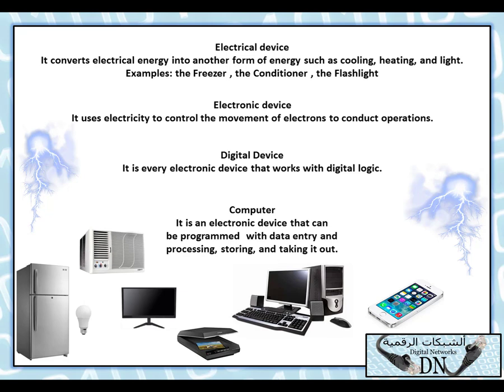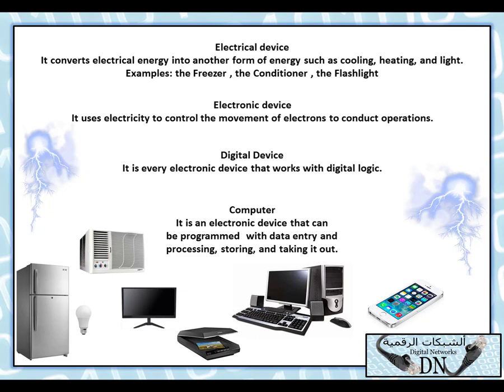Here we have some pictures of devices. We have the following devices: screen, scanner, computer, smartphone, all of which are electronic devices. Screen and scanner, both of them are digital devices. The computer and the smartphone, both of them are computer devices. Why is a smartphone a computer? Because it has the ability to perform the following functions: data entry, such as phone numbers, messages, pictures, videos, and audio clips, as well as processing this data such as search, notification, addition, and deletion, as well as the ability to output this data on the smartphone screen.